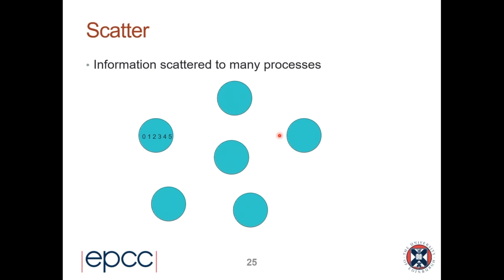A scatter is a bit like a broadcast. We'll come back to all these in MPI, but you scatter data. So you have an array 0, 1, 2, 3, 4, 5. A broadcast would copy that data everywhere. A scatter splits it up. So with a scatter, one process gets 0, one gets 1, one gets 2, one gets 3, one gets 4, one gets 5. You might initialize an array on a controller process at the start of a program and want to split that array up, giving a different piece to all the worker processes. You can do that with the scatter. Or at the end of a program, you may do a gather. You may say, right, we've all finished our calculation. I want to write the data out to disk. I'll just do that through a controller process. We'll gather all the data together so I can write the data out, and that's called the gather.